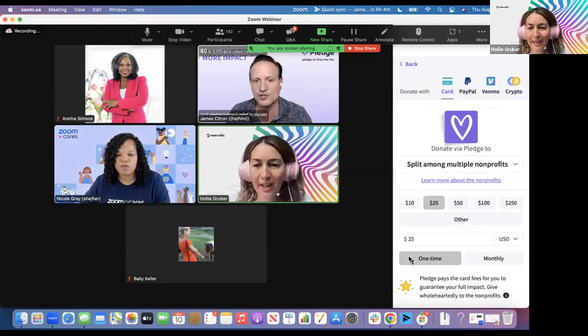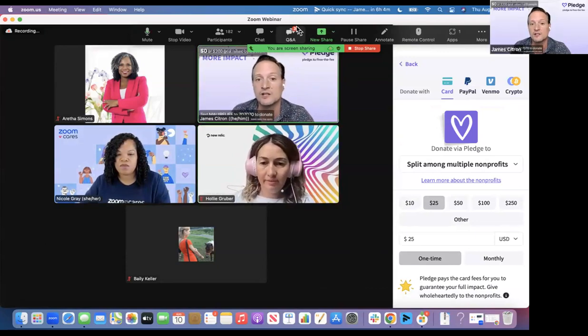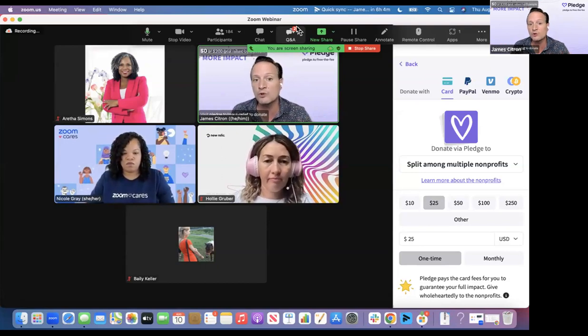Question: do we receive contact information for donors through Pledge Zoom? Absolutely — 100% of every single piece of data from that consumer comes directly to your nonprofit in the Impact Hub, which is basically the dashboard for donor data. You can put it in your CRM platform or download as CSV. The only exception is if the donor says they want to be anonymous. Our recommendation is to keep anonymous as an option because when you have it, you typically see an 11% lift in donations.